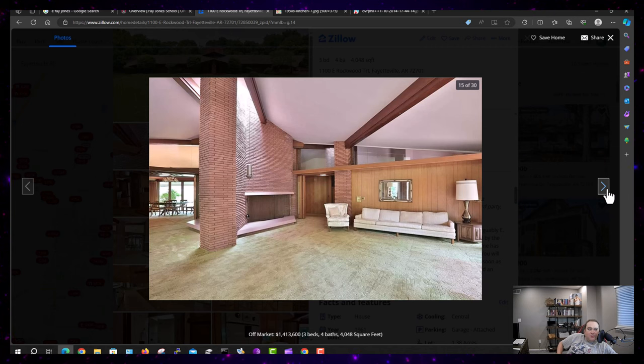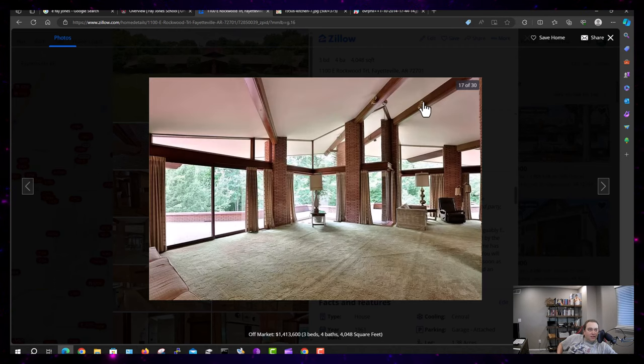Another shot of the living room. It's huge. That's a big room. The natural light coming down on each side of the fireplace. It's just really cool. I mean, that lights up the whole room. You don't need any lights turned on. I also like the built-in lighting up here too. Kind of an old school track lighting style. Looks like it's the exact same style on the outside as well.